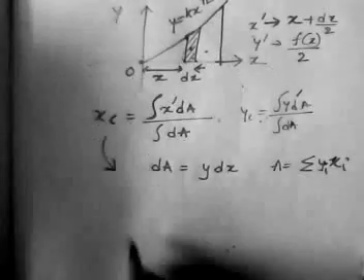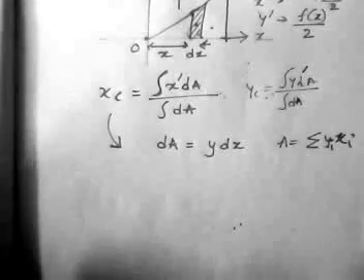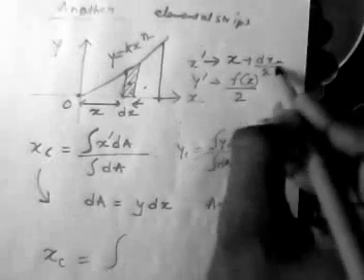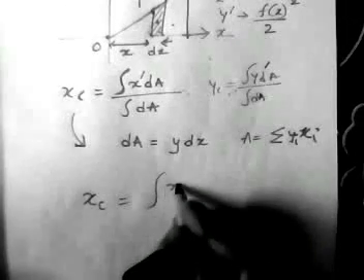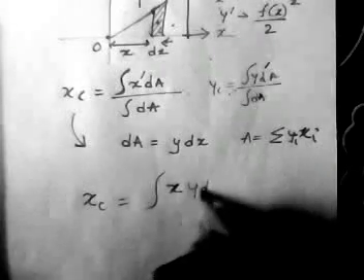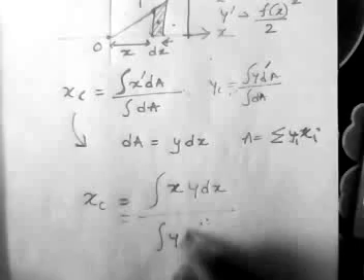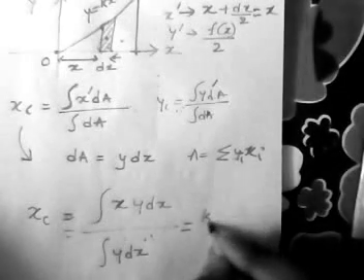If you gradually integrate, the total will be the summation of y into dx. The summation of all these strips will definitely give you the whole area. Or if you integrate this y dx, then you will definitely get the whole area under the curve. So dA is basically y dx.